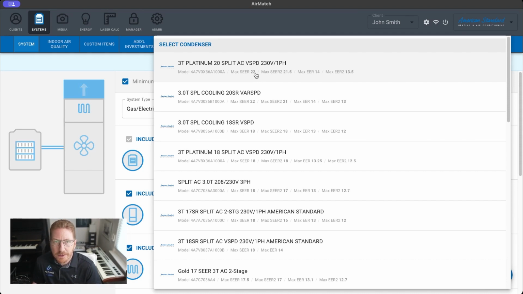These are all covered by AHRI matchups. So our whole database stores all the AHRI matchups for this brand. And as long as you supply a price for that piece of equipment, it will show in this dropdown.